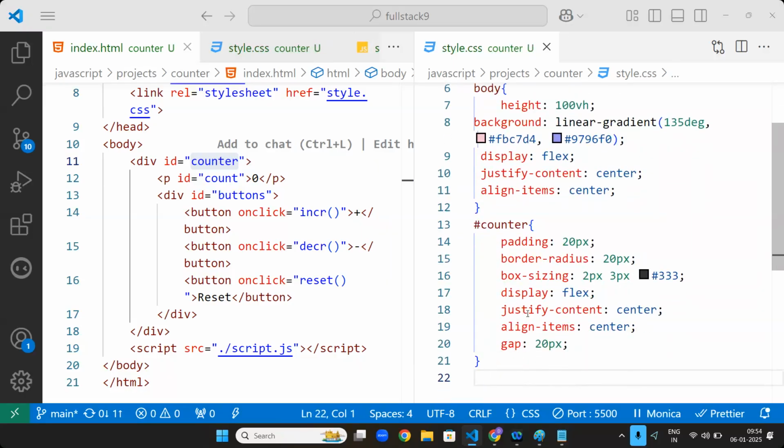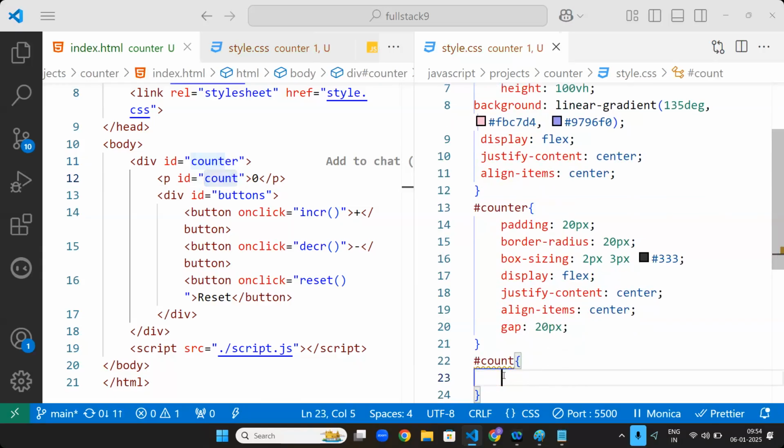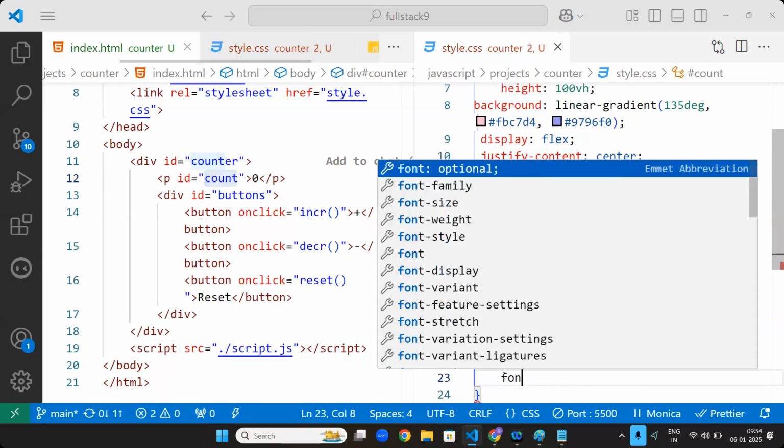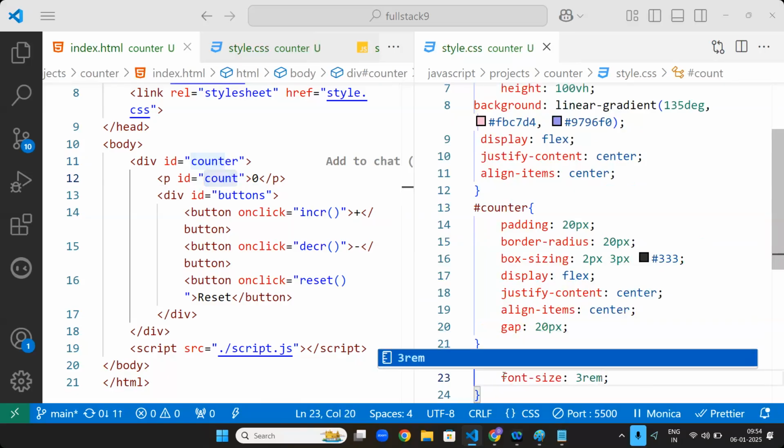Next, count, which is the paragraph. For the paragraph count, I just write it here as count, font size 3 rem. 3 rem means 48 pixel, 1 rem is 16 pixel. Guys, understand, I am doing it directly. I'm not telling you to do it directly using CSS like that.